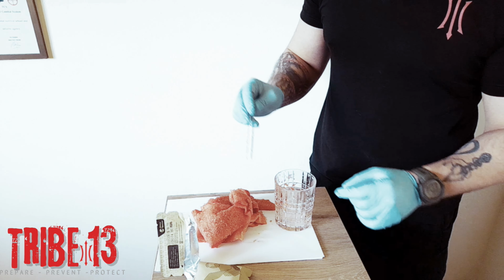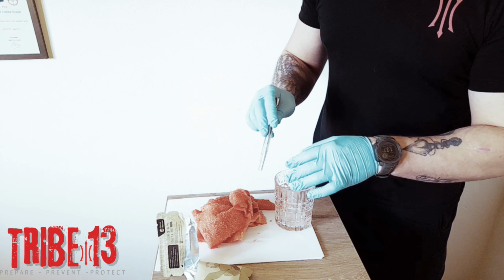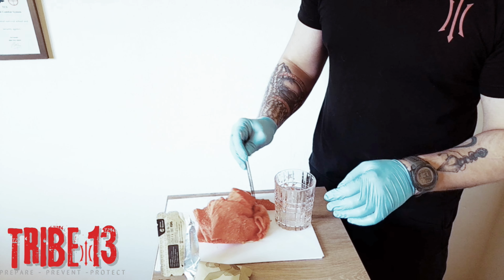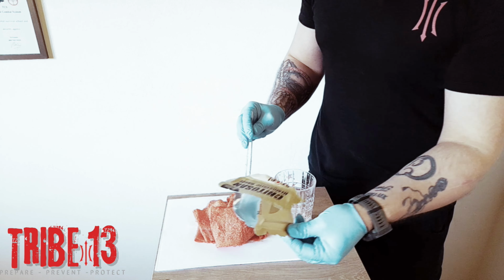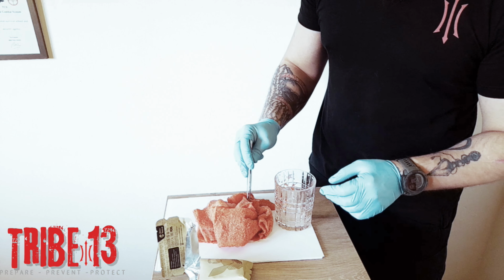So basically making a wound packing, going directly on the source, filling all that cavity with the gauze and maintaining pressure, it will be a very efficient medical equipment to have in your IFAK individual first aid kit.